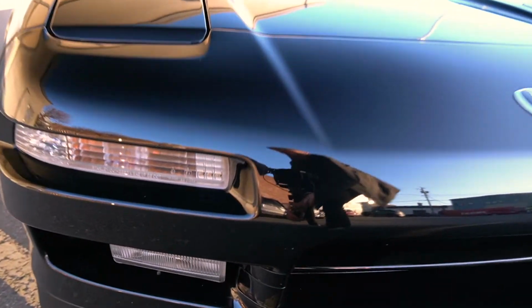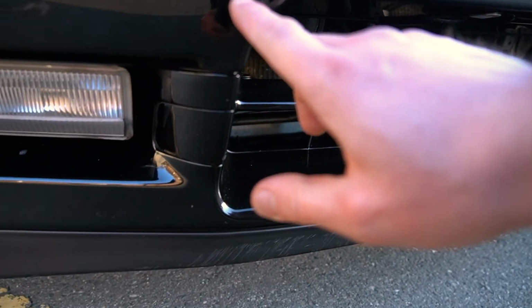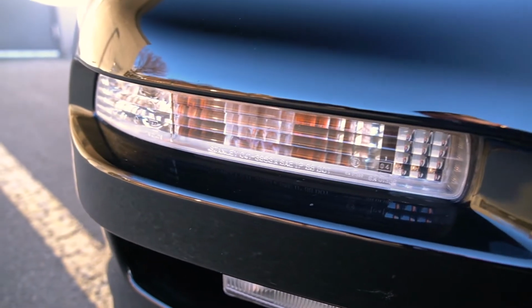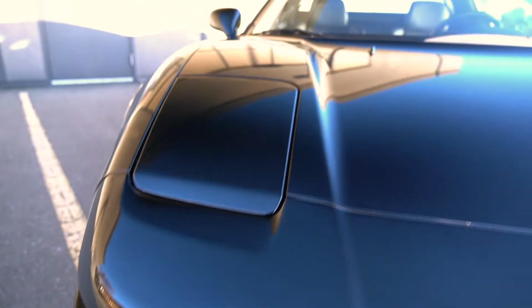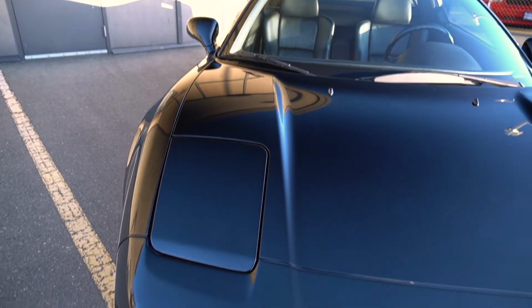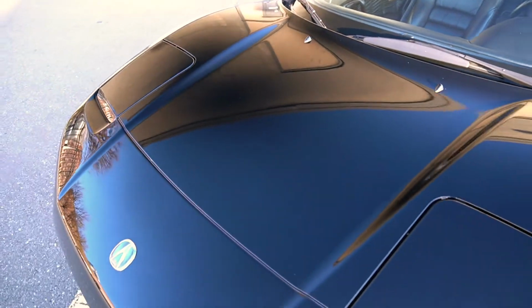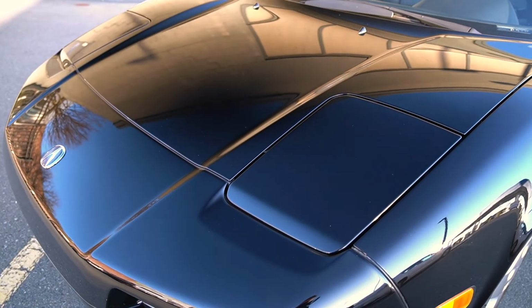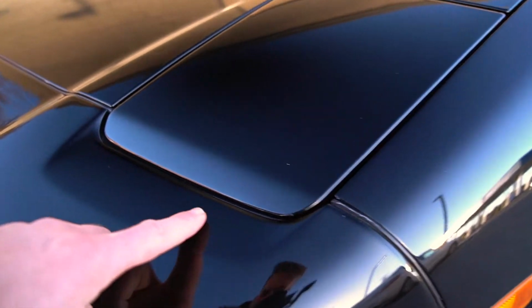Same thing on the other side. You'll see a little bit in here. A little bit of stone chipping, very minor again. I would imagine this car probably had a bra on it for some earlier parts of its life. The hood, I'm used to doing a lot of reviews and talking around 911s. They have a bit more of a taller stance on the headlights and such, and you'll get a bit more chipping around the headlights. The front edge here, all very clean.